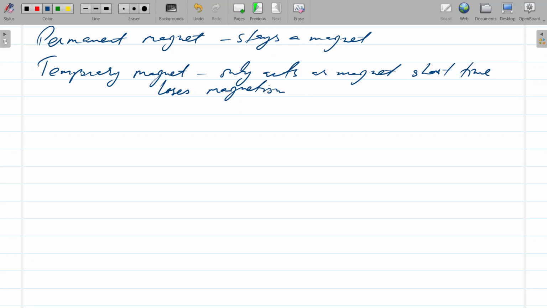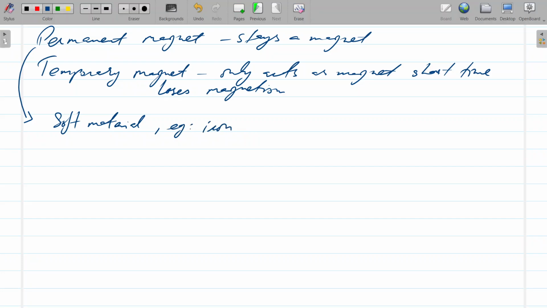So the materials that make up temporary magnets are called soft materials. Not soft like wool or something, they're just called soft materials, and an example is iron.